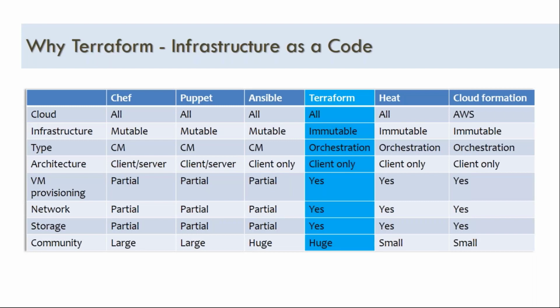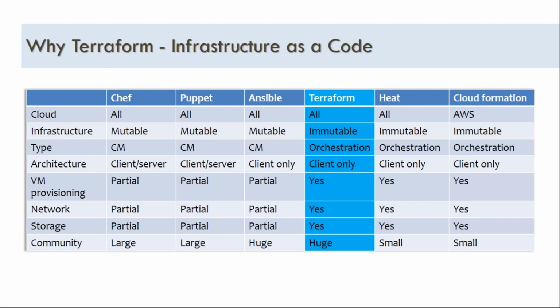Immutable means once it is provisioned, once this is done, you cannot change. Mutable you can change, you can modify, reconfigure, provision. So Chef, Puppet, Ansible, that will redo or reuse things from the infrastructure level. But if you see Terraform, Heat, CloudFormation, these are all immutable structures. For configuration management purpose, you have Chef, Puppet, Ansible, but Terraform is not a configuration management tool. It is an orchestration of a cloud or multiple clouds. If you look at Heat and CloudFormation, they are limited to AWS.